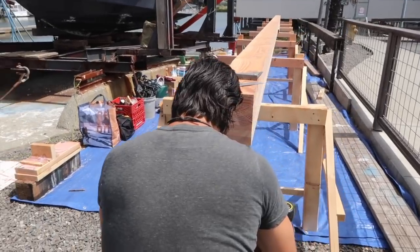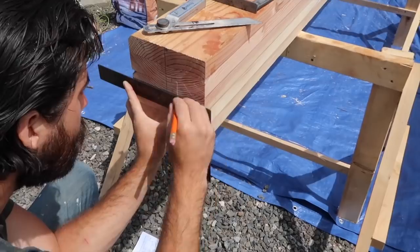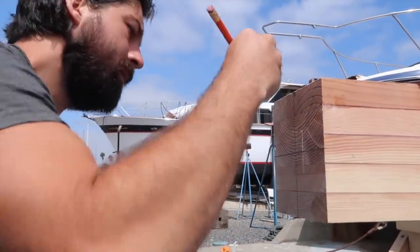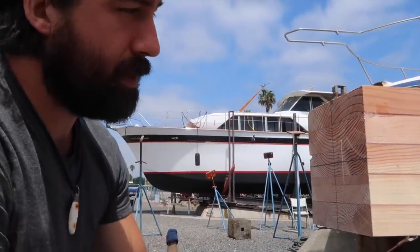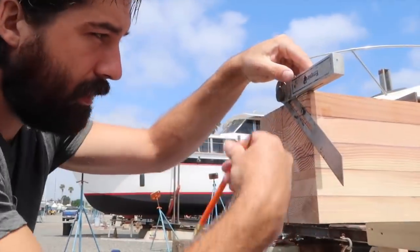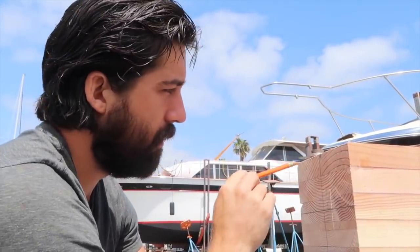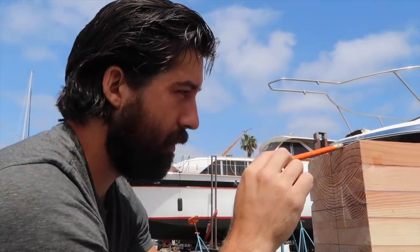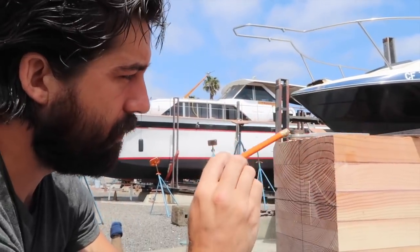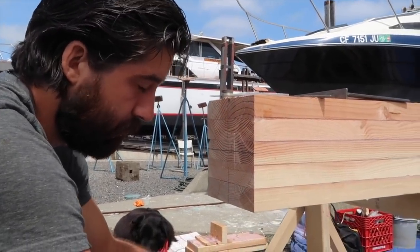Now to eight-side the mast, then round the edges with the planer and multiple sanders. I've got my center lines on all four sides, so now I need to figure out how much I need to cut off of each edge and still have more or less equal sides — because the thing is, it's a little bit longer this way than it is this way, so I can't do it perfectly at 45. These faces are going to be slightly different sizes.